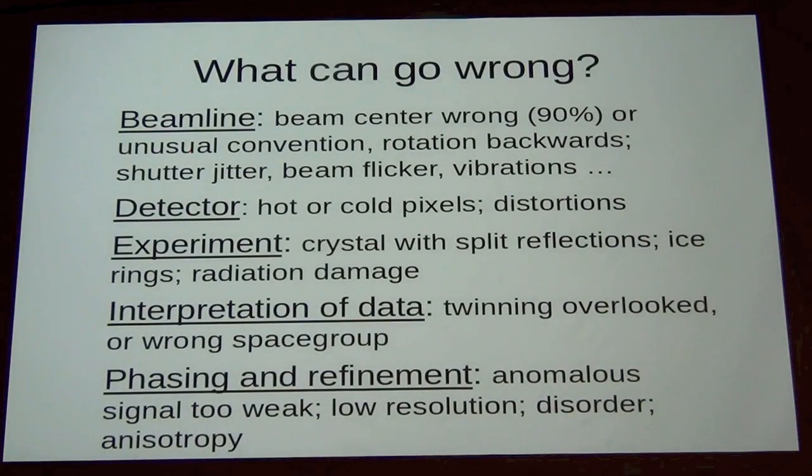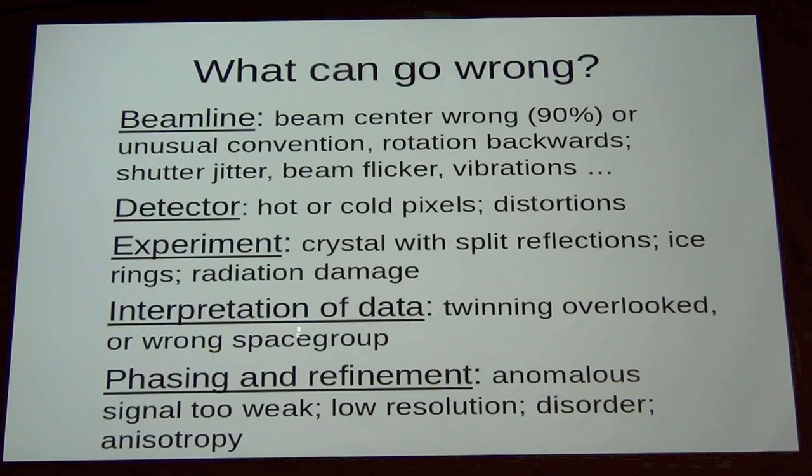So lots of things can go wrong, and we've been talking about many of those. First, I also have to mention the beam center. Yeah, everybody has mentioned this, but it's here. So the rotation can be backwards. That is what Phil said. Click this if the spin should be reversed. Yeah, there are other things that really represent problems of the beamline, beam flicker, vibrations. We've talked about this.